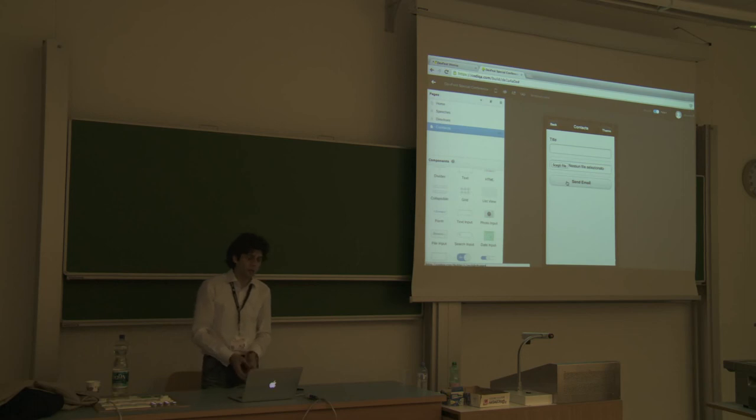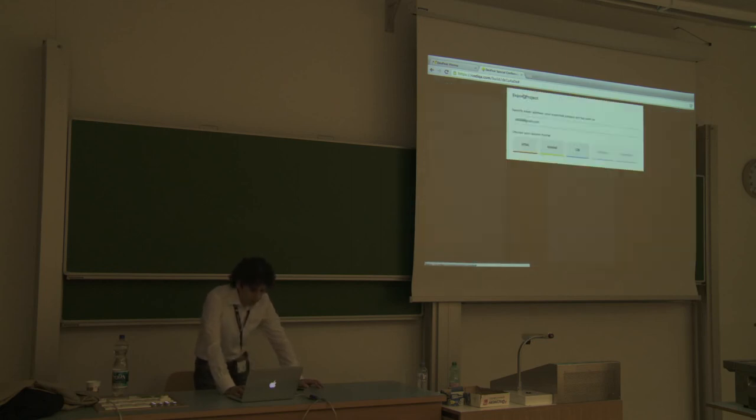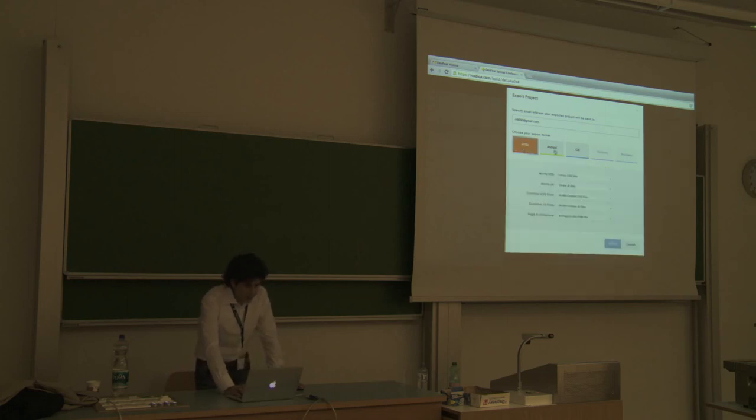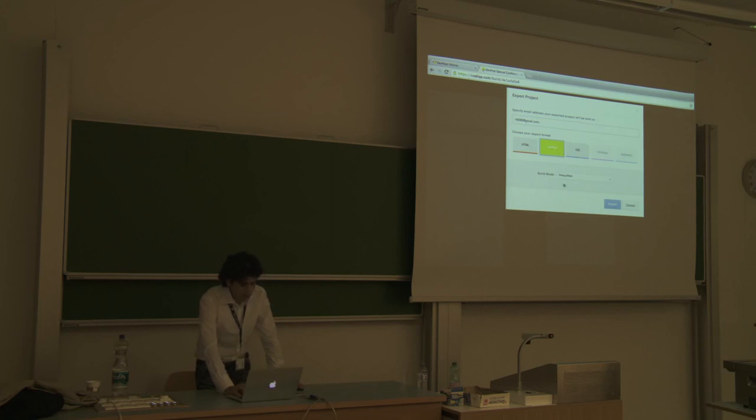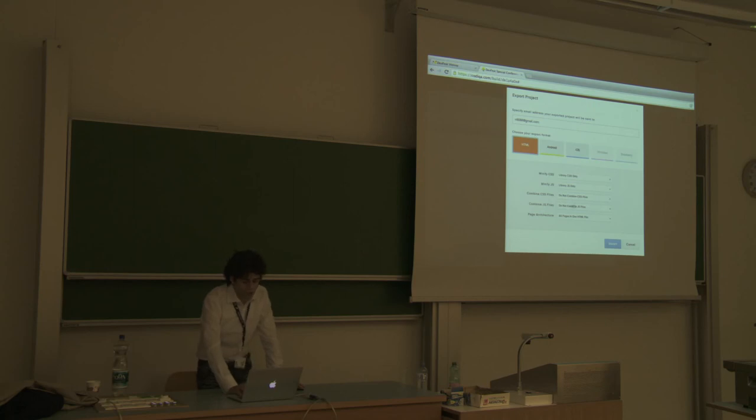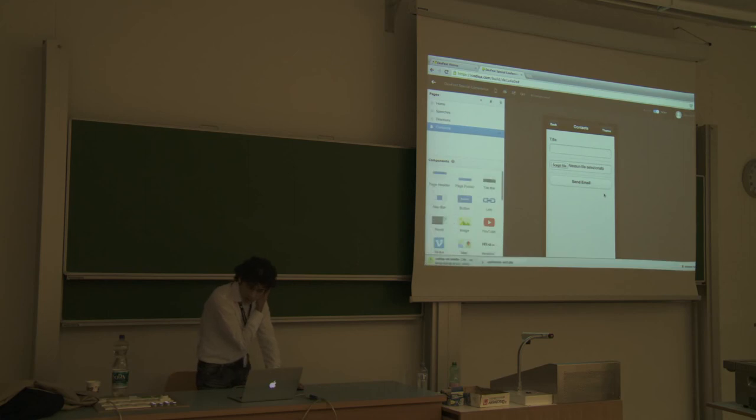Now we can do an experiment. With Codiqa, you can export the project. And when I export the project, what I receive is, you see, I have different options here. This project can be exported in HTML, in Android, to an Android format for debugging, or to iOS with PhoneGap. We're going to speak about PhoneGap in a minute. So let's simply choose HTML, and you'll see why. And let's export this project.